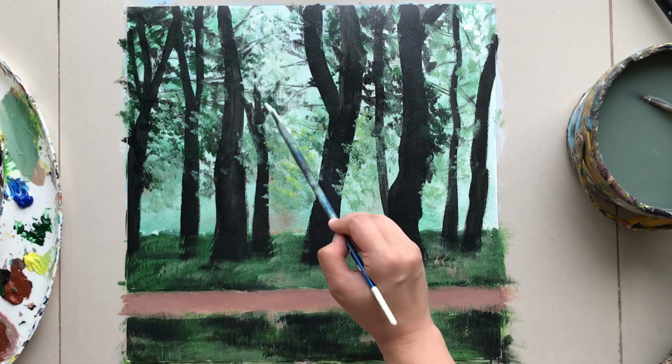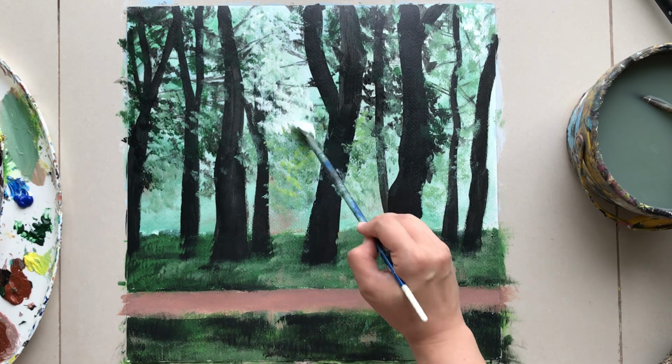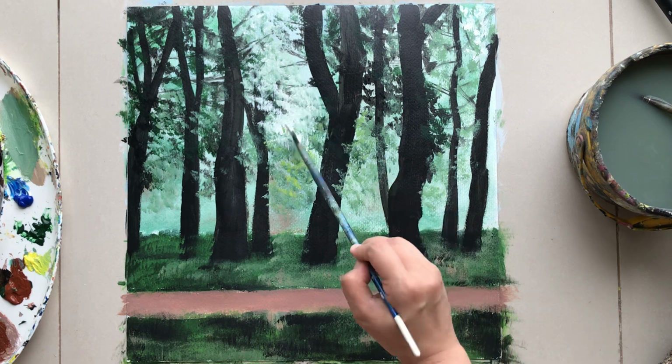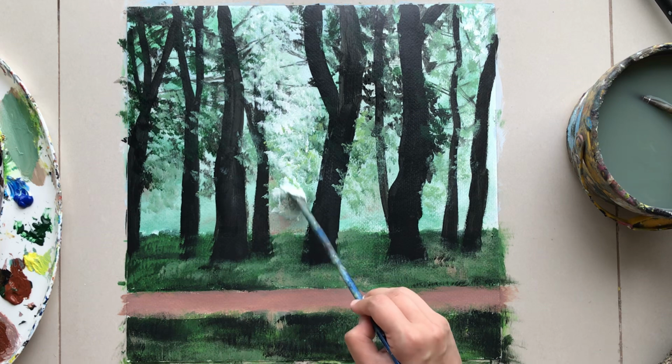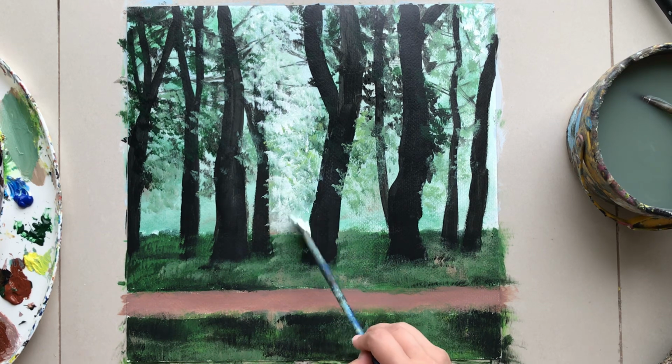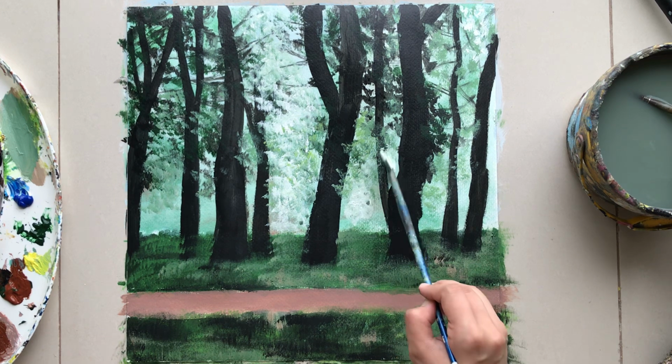Okay, applying white here and there. Randomly applying white. Here as well.